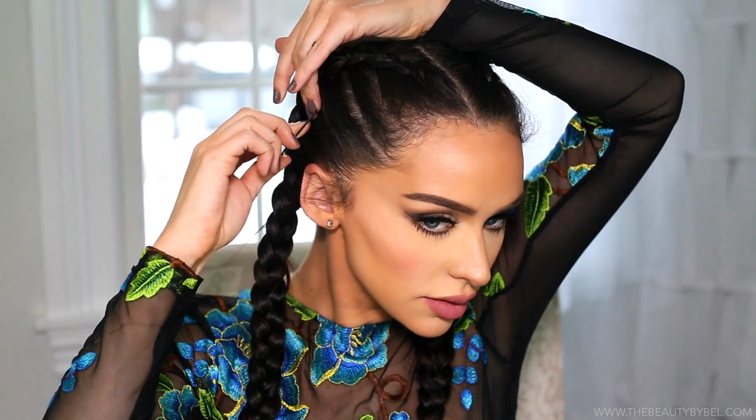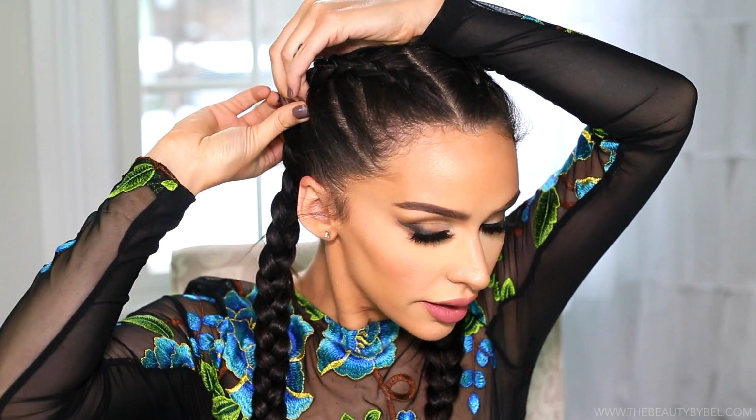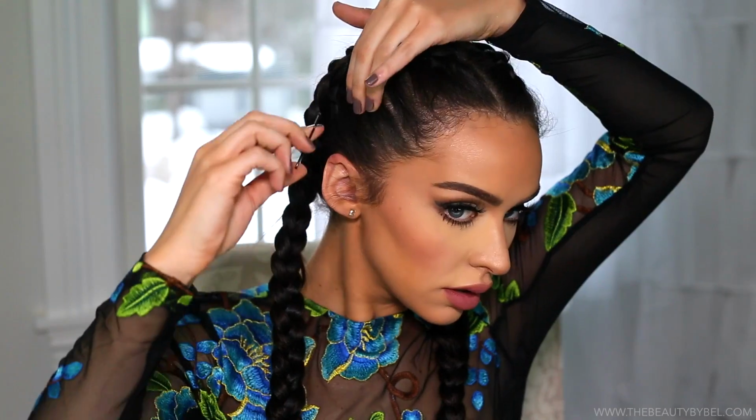So I'm gonna take a couple bobby pins and just smooth back the piece that didn't stay as tight as I wanted it to. So you just push the bobby pins in and you won't even see them. And then I'm gonna start pulling this apart just like I did on the other side. I'm gonna take a little bit of hairspray and just lightly spray the front. I don't like too much hairspray, but.